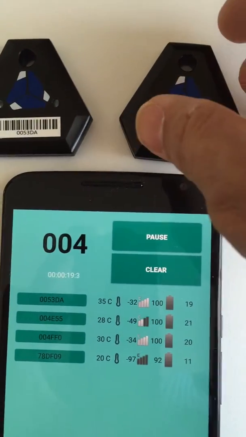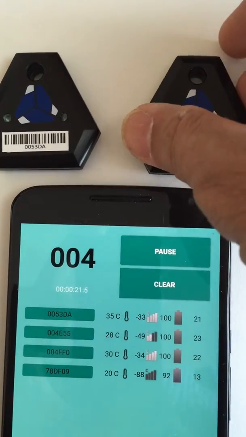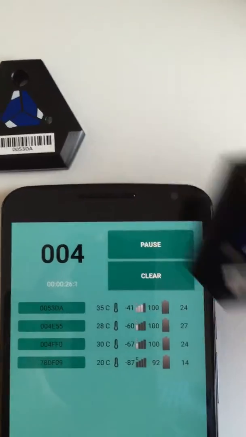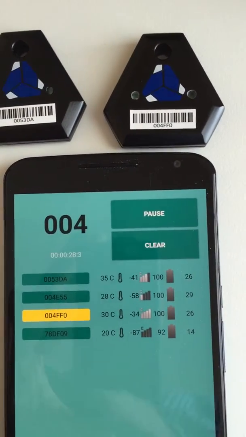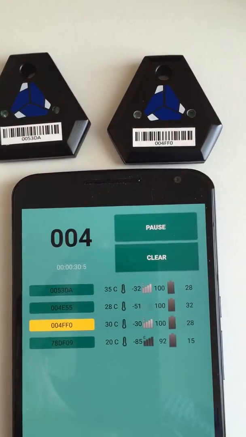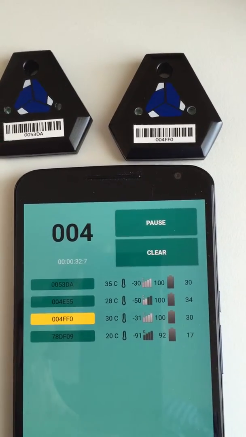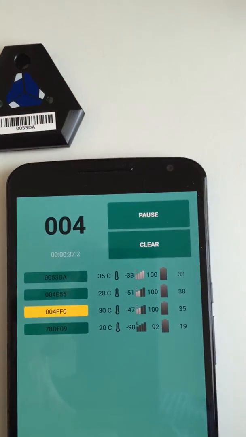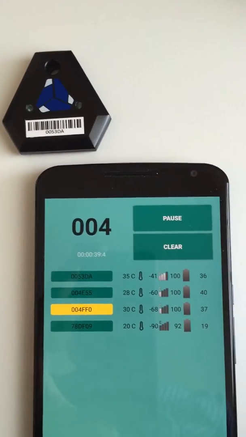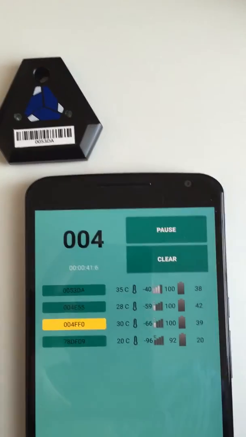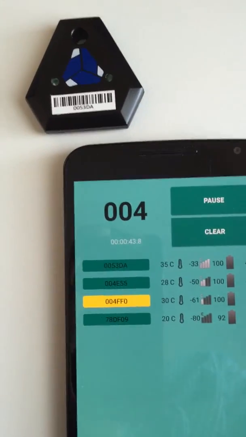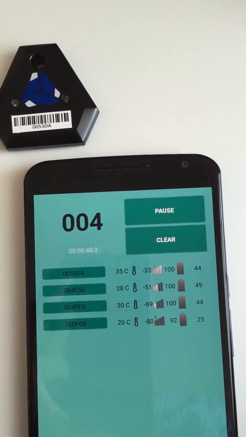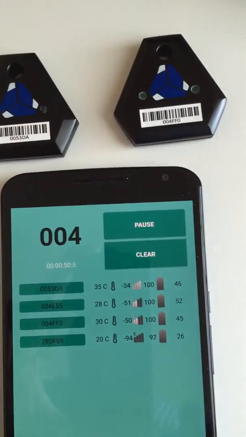So I'm just going to take this off the screen for a second while I press the button so I don't wobble the screen too much. So now I press the button and you can see that the state is marked as having changed, and it's as simple as that. I can press it again and the state will go back to normal. And there you see it, the state's gone back to normal.